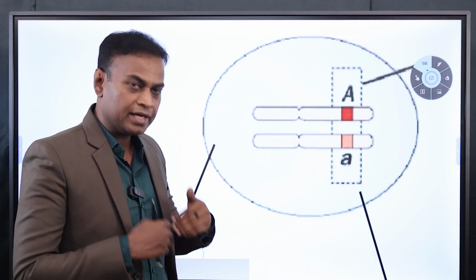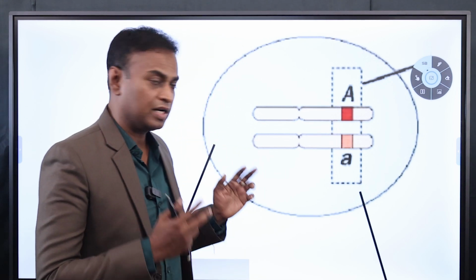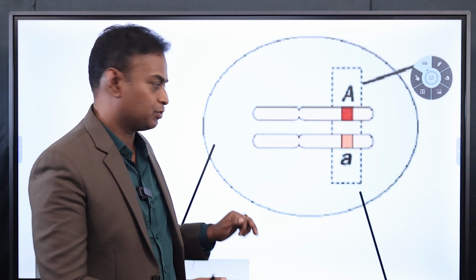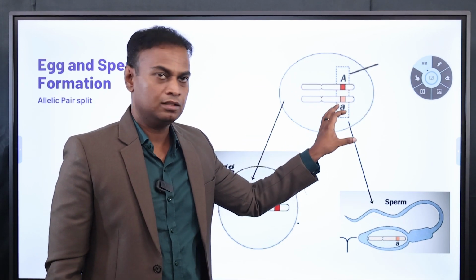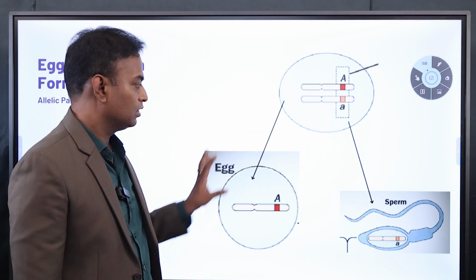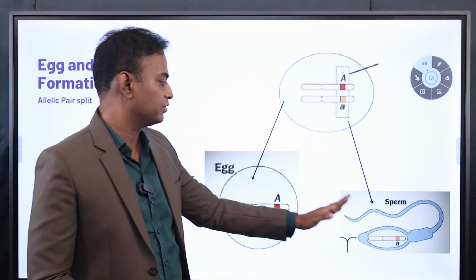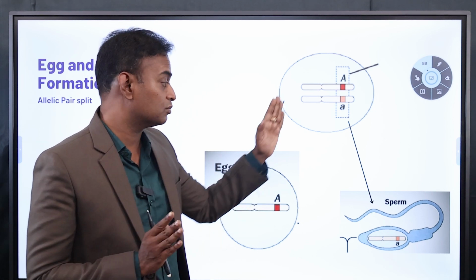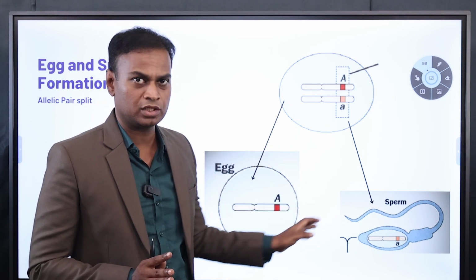When egg and sperm are formed from a man or a woman, the cell will split and then form the egg and sperm. How? You can see it here. This is the normal cell and it is split into two. If it is the mother, two eggs are formed. If it is the father, two sperms are formed. Each gene will completely divide. This process is known as meiosis. You don't need to remember the name.